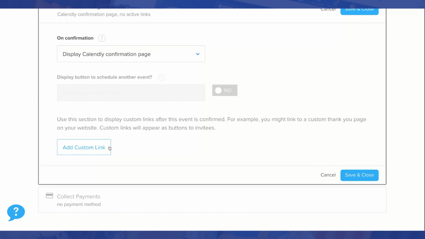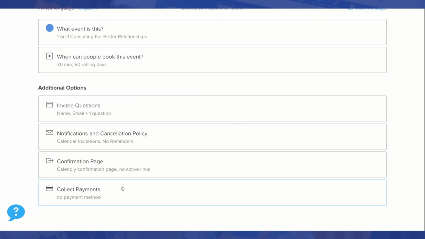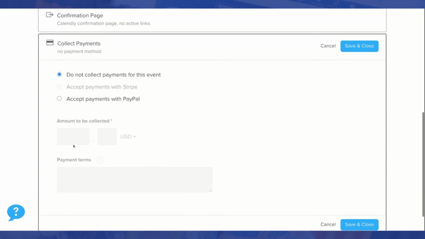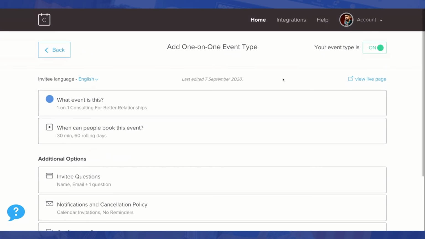Why do I go with a custom page? Because then I can track how many people are coming to that page, and then in advanced things, you can track that in Facebook ads as well, and plenty of other stuff. So leave that if you're just getting started. Collecting payments won't be an option for you if you're just getting started and on a free plan. So that's the thing, and this is live right now. So if somebody is booking, you'll have a call. I'll show you in this account.